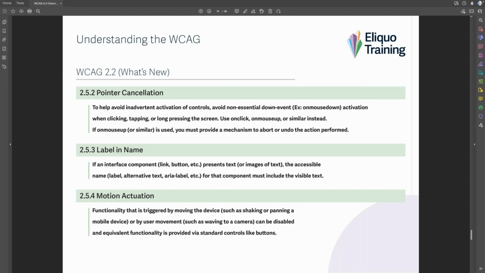You need an alternative method for the users to complete the same task. Okay, you can't ask a user to wave in front of their camera. There needs to be an alternative method for the users to complete the same task. So an undo button, for example, right? A hide the score button. The ability to pretty much do the same thing as a user that is shaking their screens. You can't force a user to shake their phones, obviously. So again, just another little example there.